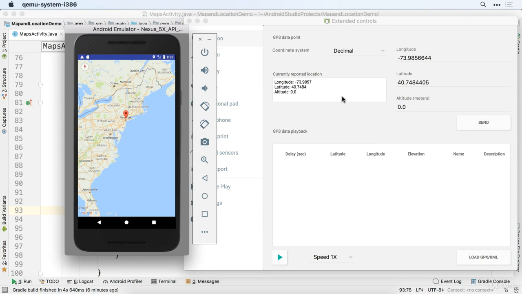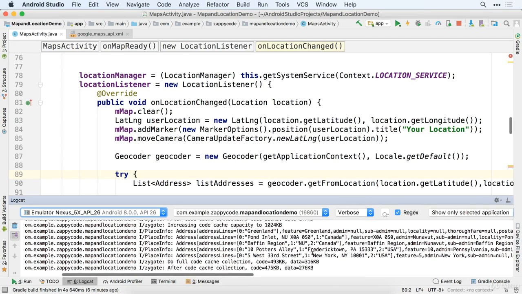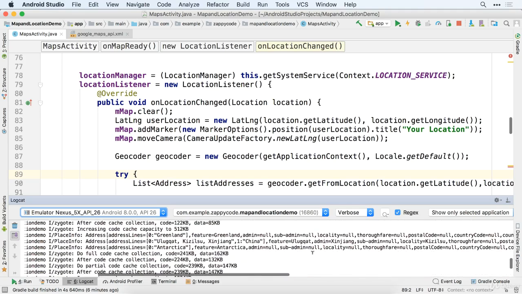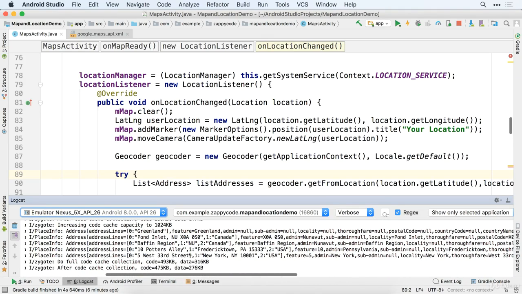All right, so I finally figured out what the issue was. My latitude and my longitude were off, so I finally got those things hammered in, and look at that. We're in New York and hopefully at the Empire State Building here. So once we've done that, let's go ahead and go to Logcat. And we can see all the different places we were going as we tried to find the correct location. So that's pretty cool to see all those different addresses there. And look, at this last one, we got to New York.